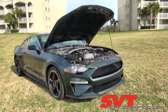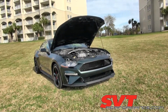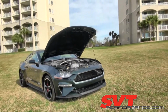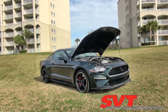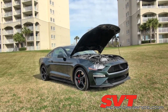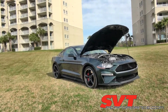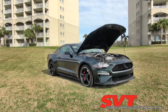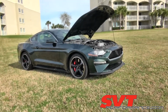The 02-ish Bullitts in the new edge body style were available in blue as well. I believe it was true blue. Somebody can probably correct me if I'm wrong, but I thought that one looked really good. It was kind of an odd choice, but I thought it looked good, and it's probably one of the more rare Bullitt Mustangs. But yeah, so it ticks the box with dark Highland green paint and understated styling.